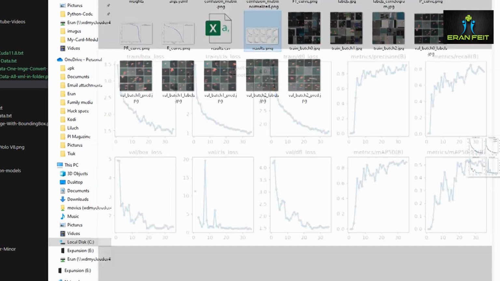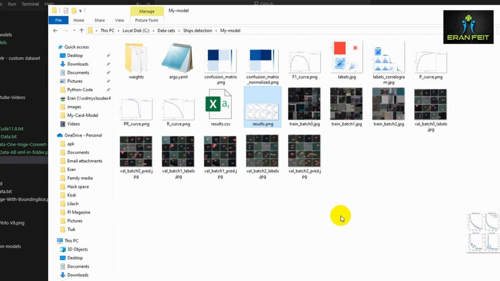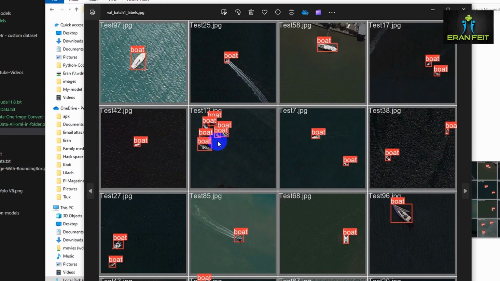And let's also open some validation images. As you can see here, we have validation batch 0 and validation batch 1. Let's, for example, open this image, validation batch 1, and you can see here a bunch of test images. This, for example, is test 97.